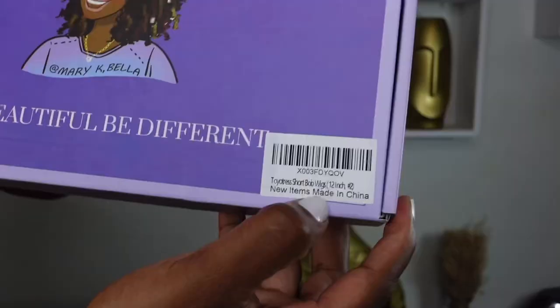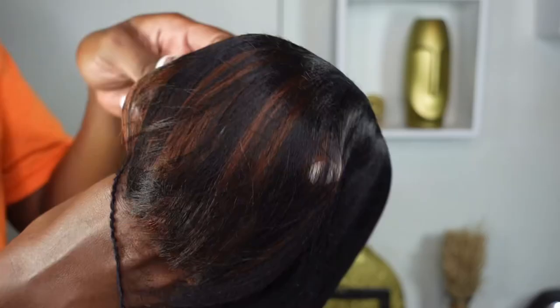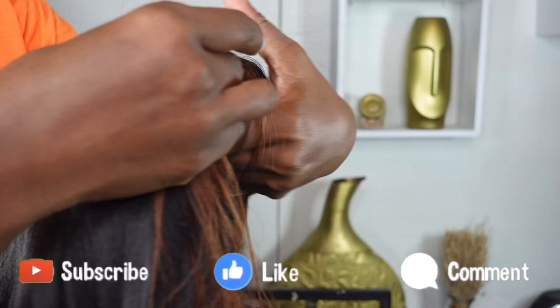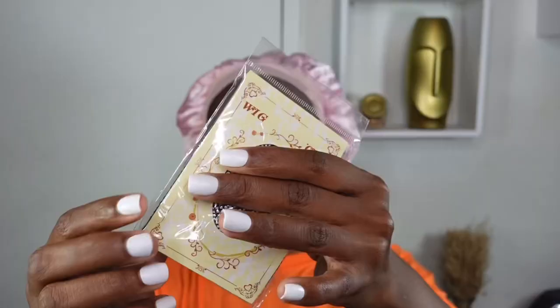The next color I'll be showing you is number two, which is like a natural black. If you're not into a mixture of tones, you can definitely choose this one. Last but not least, I'll be showing you the sh30 — I'm going to be a little biased here — it is my favorite of the three because it has that nice orange tone right underneath, not too loud but concealed right to the corner of the wig, which I absolutely adore. When I put it on, you guys will see exactly what I'm talking about.